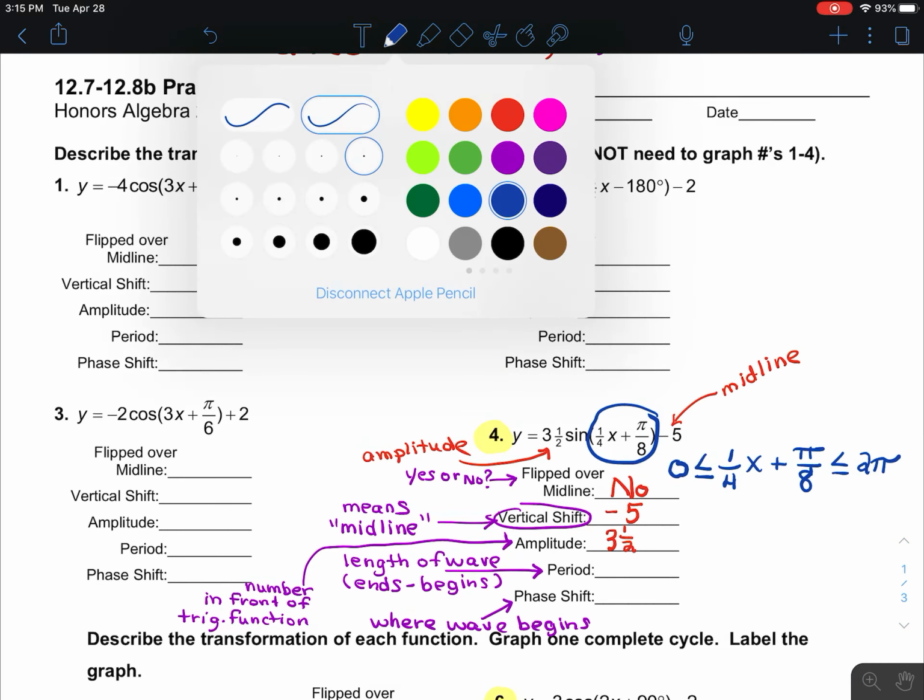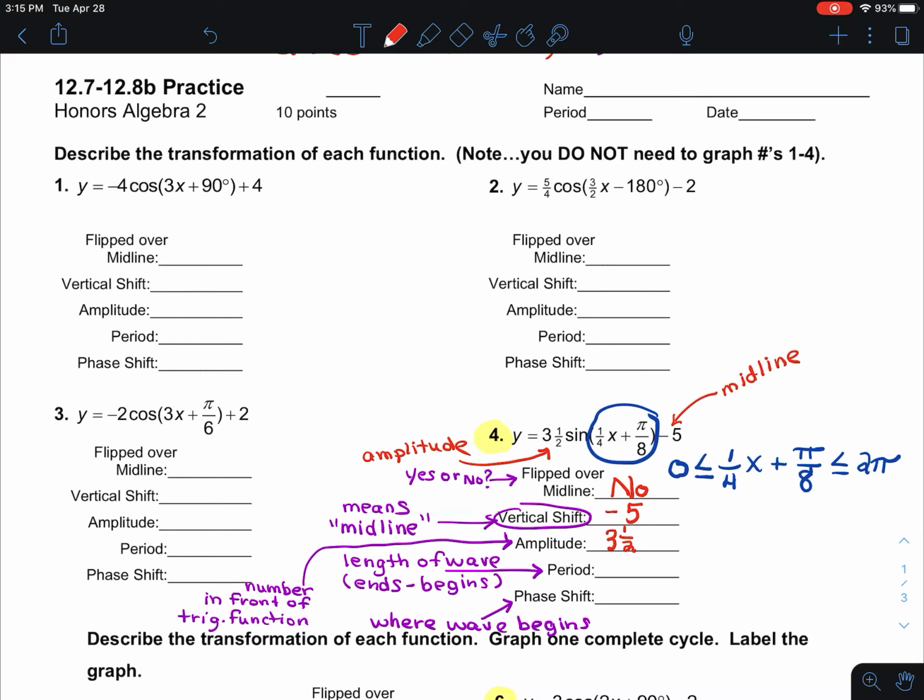You're going to want your calculator handy, because you're going to be using it to help solve this inequality. The goal here is to get the x that's in the middle of this inequality by itself. The first thing you want to get rid of is the fraction pi divided by 8, and we subtract that because it's added right there. You need to do that subtracting to all 3 sections of the inequality. Obviously that makes it cancel from the middle. Now on the left, we have negative pi over 8. In the middle, we only have 1/4 x. And then over here, here's where you're going to use your calculator.